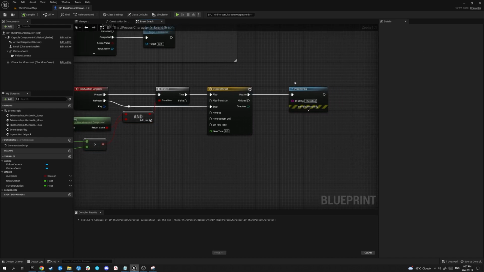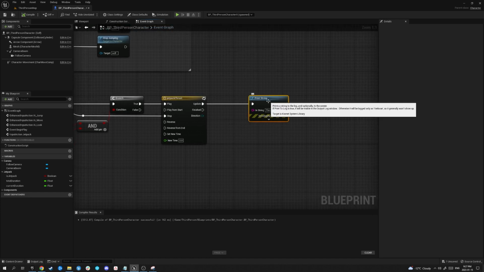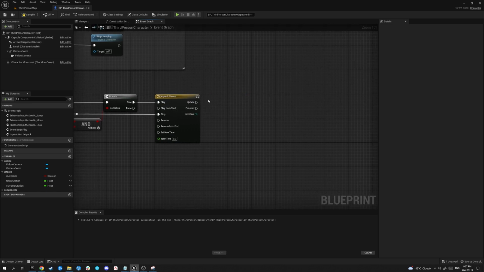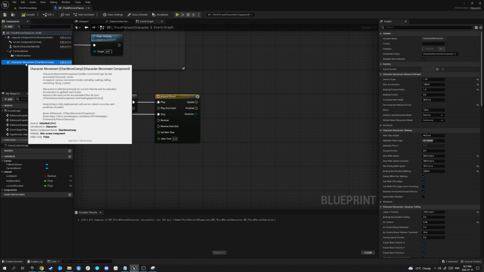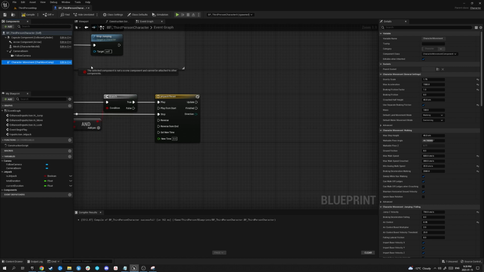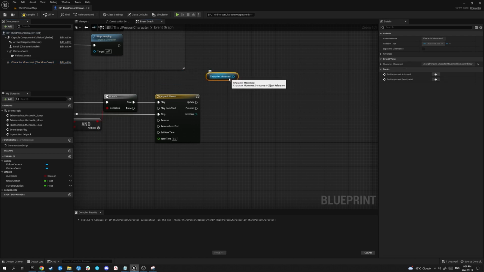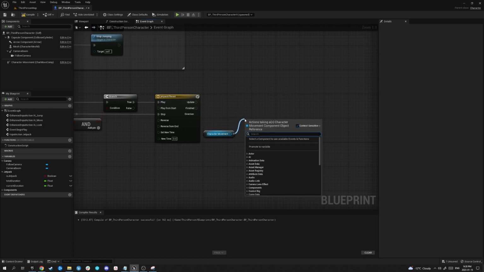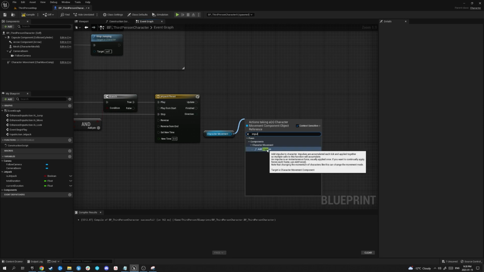So the next thing I want to do is add some thrusts to my character. So as long as I'm coming out of this timeline here, I want to fly. So remember I had mentioned that the character movement component handles everything movement related. I'm going to use that. So if I click and drag this into my graph, I already know, because I've done this before, that my character movement component has a node called impulse. And I'm going to be using this for my jetpack.